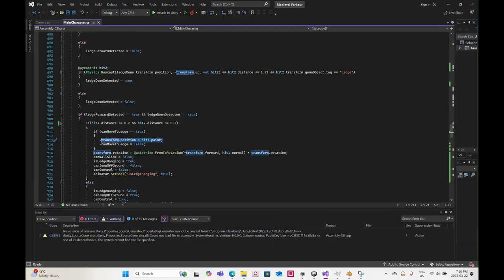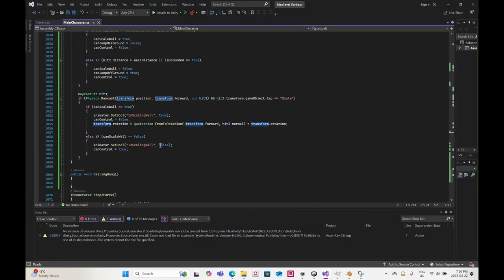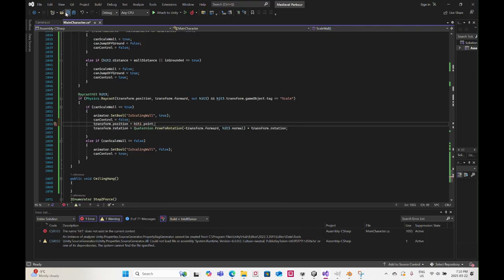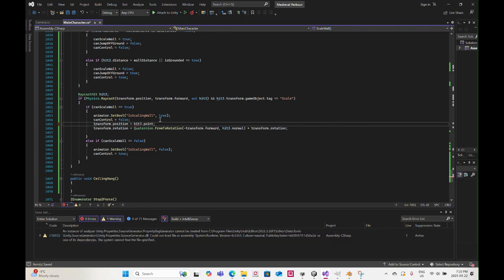Transform position to hit point. This would be hit point 3.